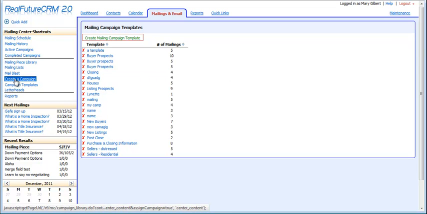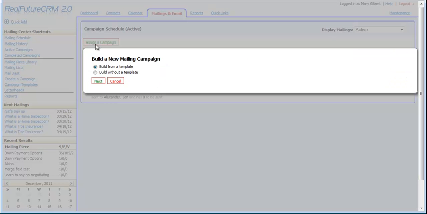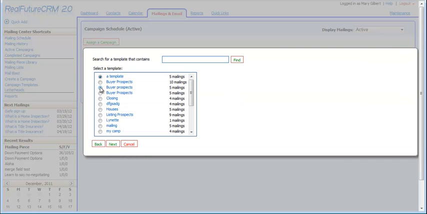To do that, we would create an actual campaign. Here you have the options of building your campaign by using an existing template or to build one from scratch without a template. If you select to build the campaign from an existing template, you will be asked to specify the template which you want to use.